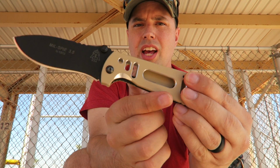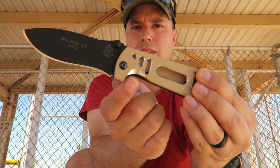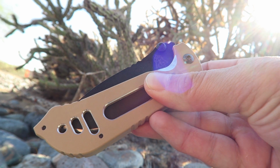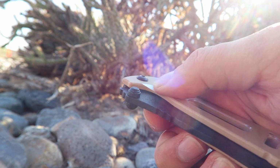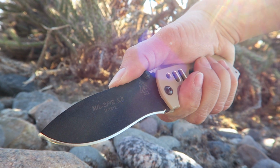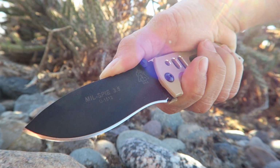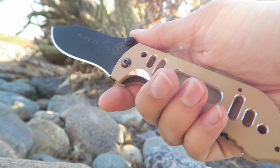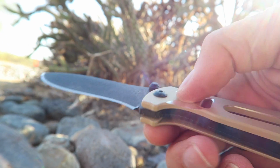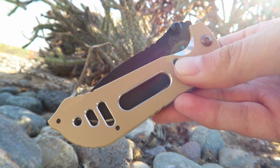Speaking of the ergonomics, the handles right here, you can notice that the finger choil is cut out in a smooth design, and that's going to help you access the thumb stud of this knife, making it just a real smooth opener. This is also a liner lock, and because of that swedge design, it's really easy to disengage the liner lock and close the knife.